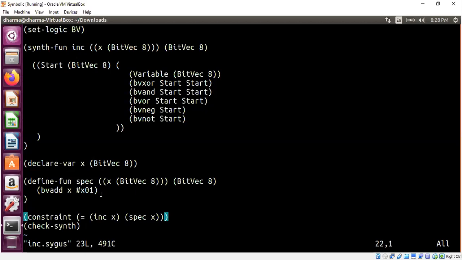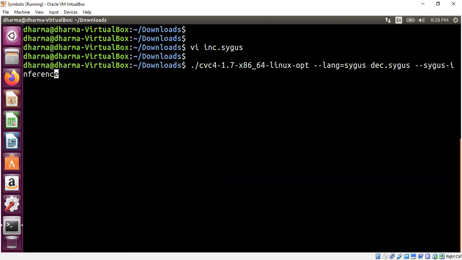You have two options: either give a specification or train it by examples. I decided to go by the specification route, which is much easier. Given an X, the program must just add a 1 to it. The output of the increment function must match the specification. So let's see what kind of synthesis it comes out with.